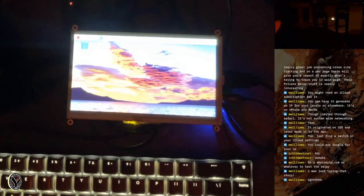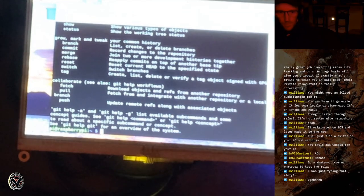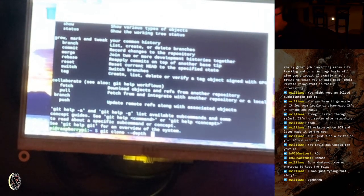So back over to buddy here. I'll try to fix the camera, I'll zoom in even more. There, you might be able to see it a little bit better. So first let's see if Git's installed. I imagine it is. Okay, it's installed, good. Git clone, depth one.